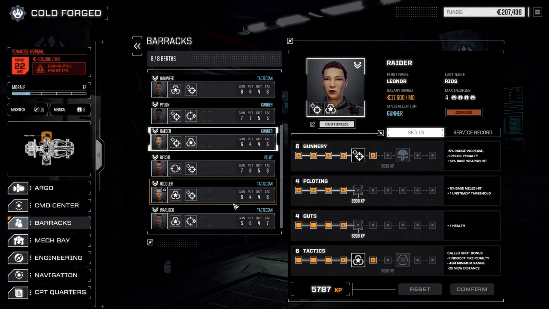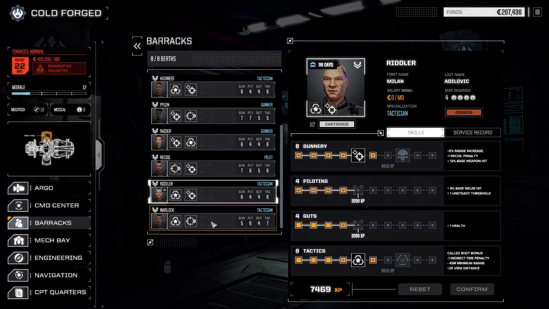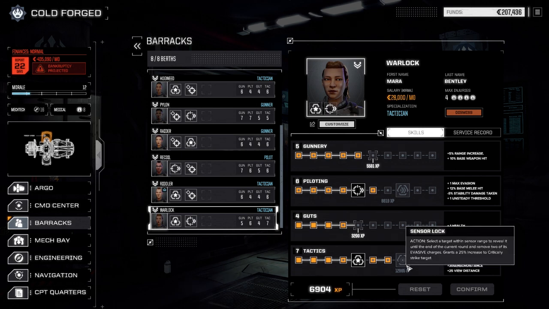Raider. Although I don't know if I want to make him continuously melee or not, but it's a thought anyway. Let's leave her for now. Commander. Recoil. No. Riddler. We're waiting. And a Warlock. Let's increase your gunnery. Or do we want to wait and get sensor lock? It's a long way away, though. Let's wait for sensor lock, I think.